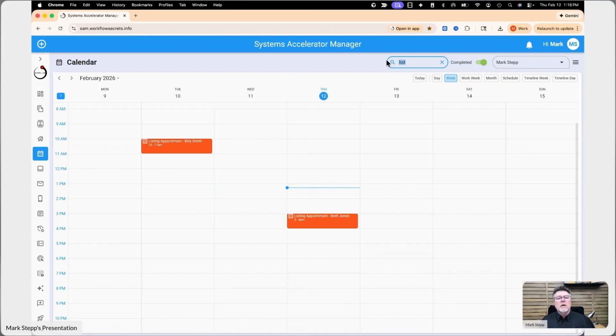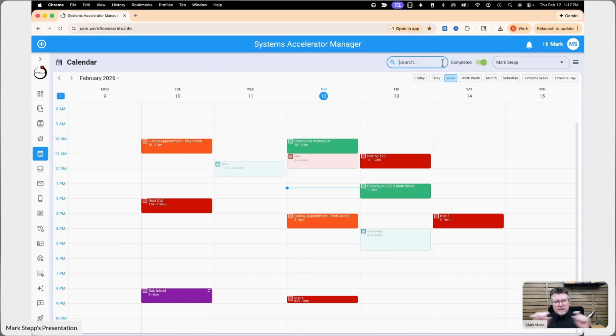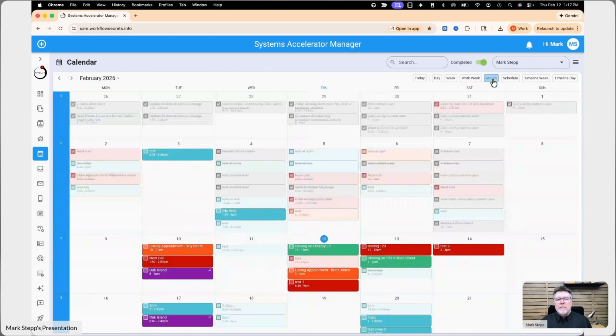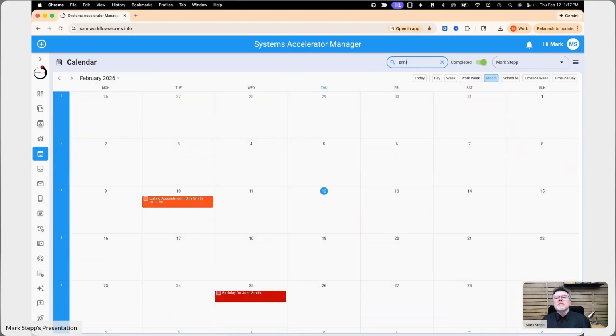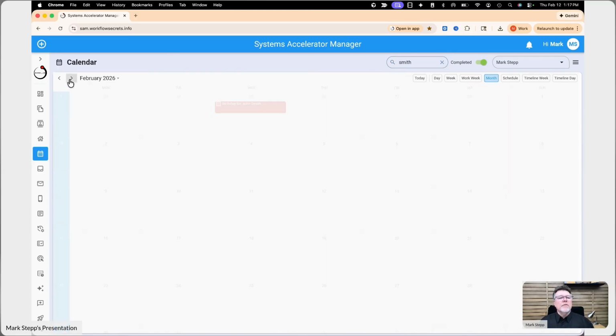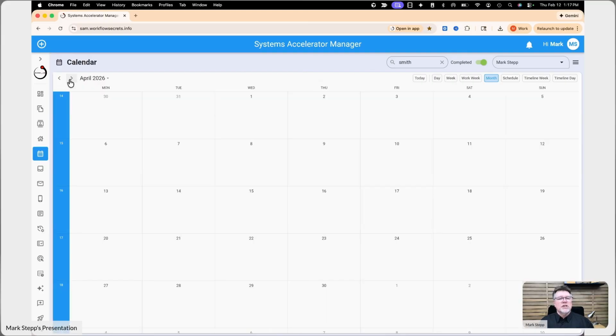If I wanted to know Smith, if Smith is in the name, then it will show me the activity. So whatever you type in anywhere inside the subject line, it should find it and then display that in the search. Will it go next 2, 3, 4 months out, or is it just for that month? So whatever month, week, day view, whatever you're in. So if I'm in the month view and I say Smith, then it finds everywhere Smith is at in that month. Okay. And then if I go next, then it's still just finding Smiths.